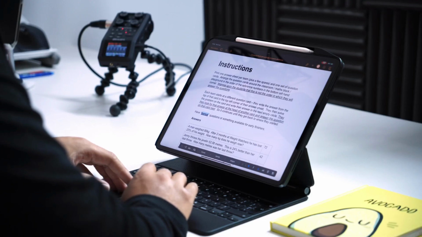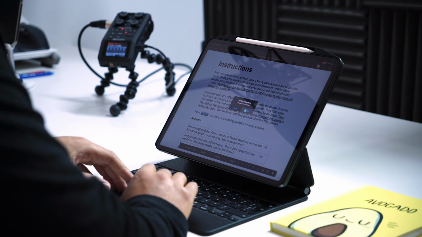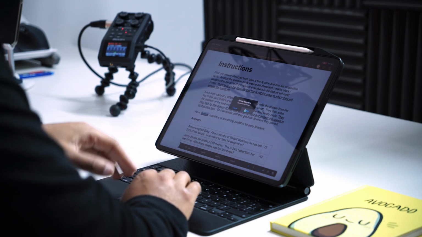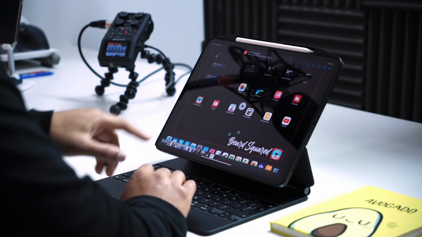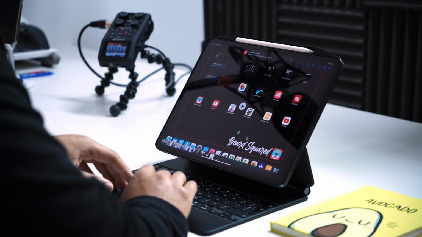So I want to make sure that I maximize my real estate on the computer or on YouTube. So I want to create this 16:9. This is what I'm going to do. I'm going to go ahead and stop recording this. Stop your screen recording. That screen recording is saved in my photo gallery. So I'm going to go ahead and show you. Here we go. I've got a 5-minute tutorial screen recording saved in my photos.